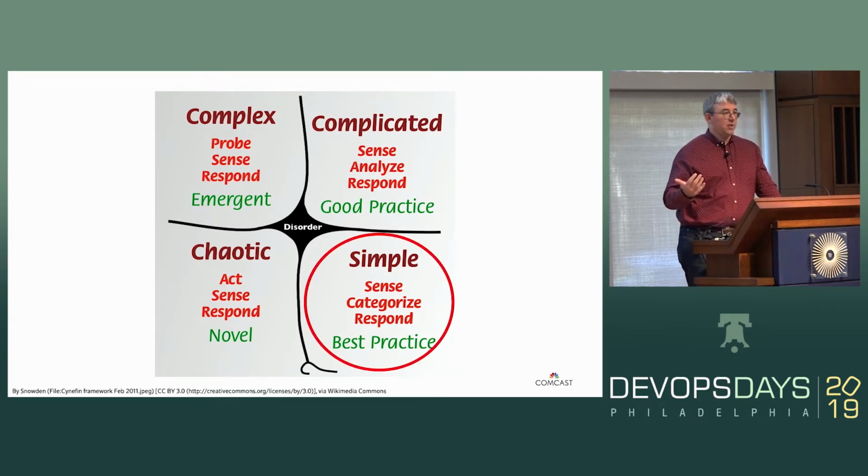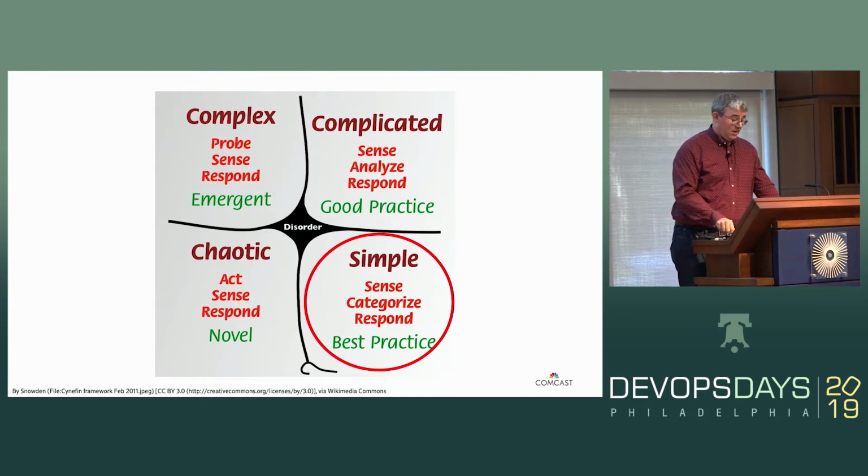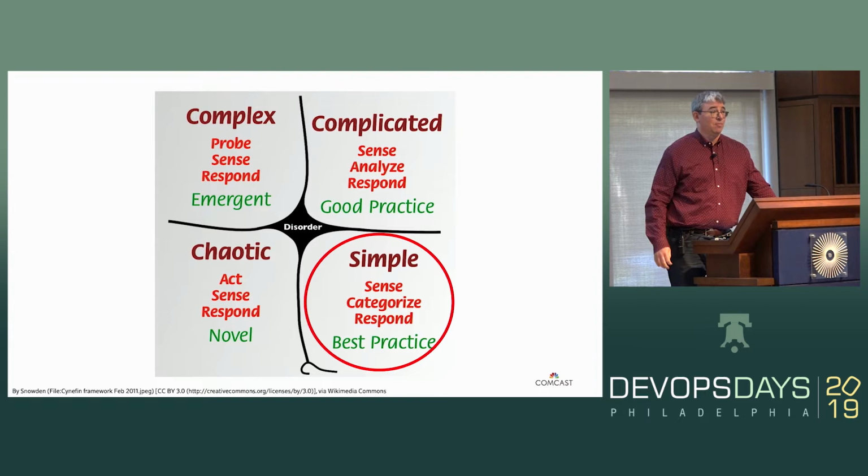So the first type of problem is one that is simple. These are things where there is an obvious solution. So if I were to take this remote and let go of it and say, what direction is it going to move? It's going to fall to the ground, right? That's pretty obvious. It's got a simple solution. And so if you have something like that, you just do the obvious thing, right? These are generally not the types of things that most of us deal with on a day-to-day in our jobs.